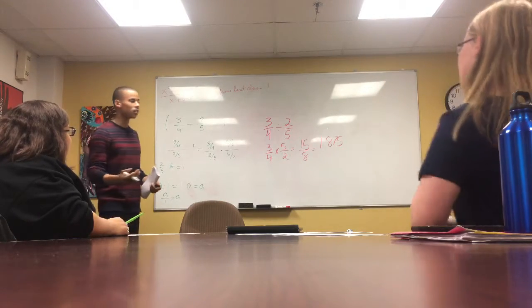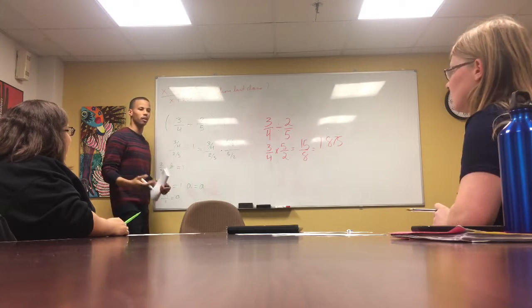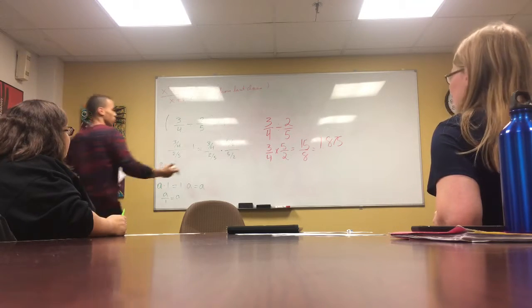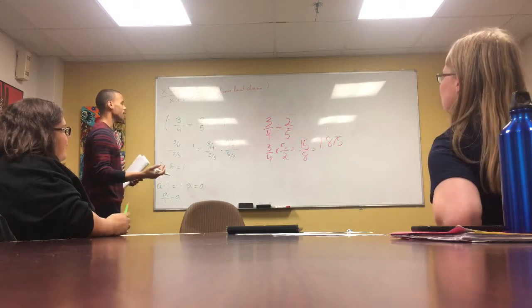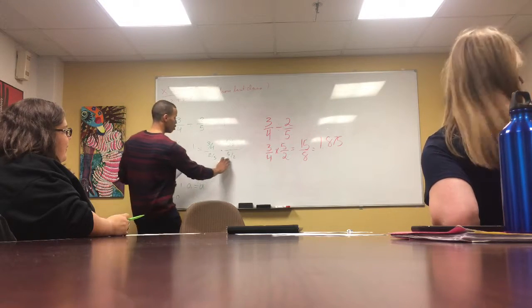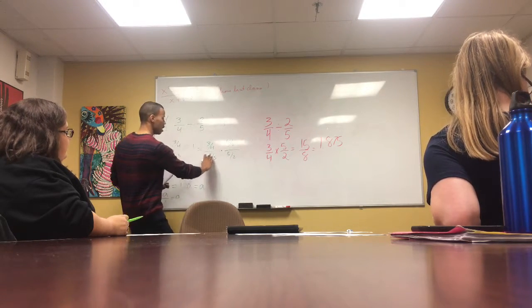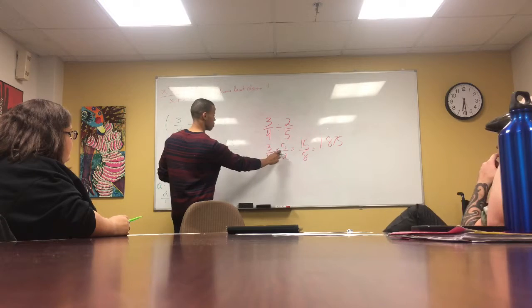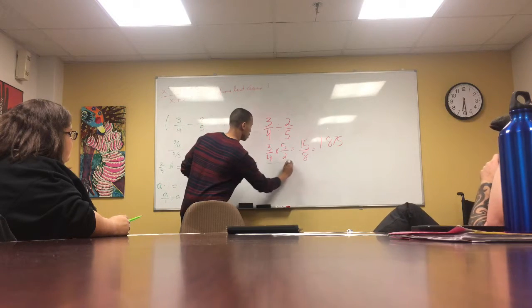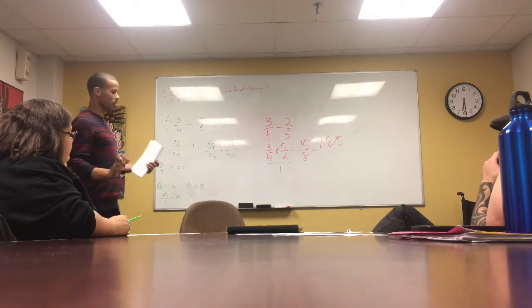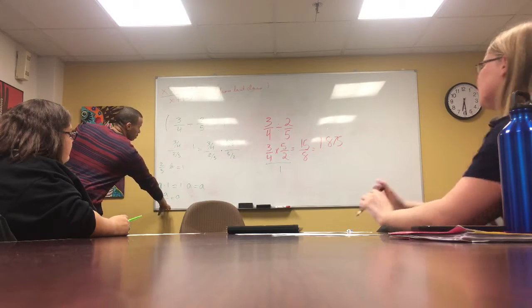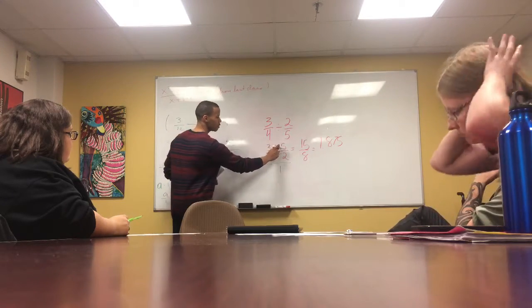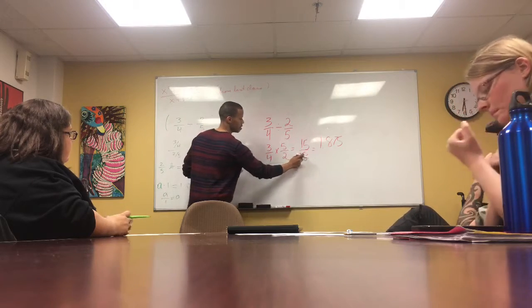Because as we started, 1 can be defined as whatever you need, in this case 5/2 divided by 5/2. So you know that this will give you 1, right? And then it'll be 3/4 times 5/2 divided by 1, which will give you the same thing, because of this property right here. And now it's just regular multiplication. 3 times 5 is 15, 4 times 2 is 8.